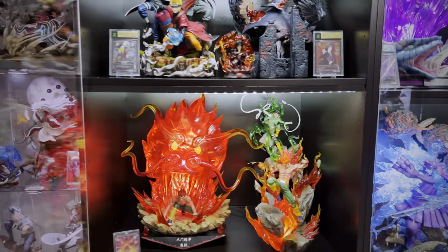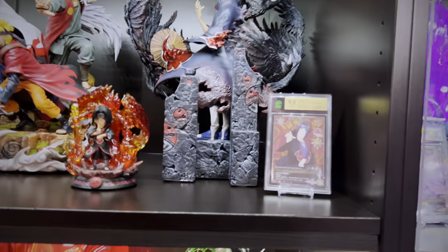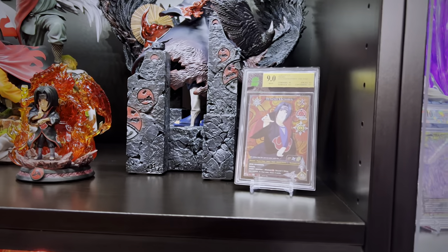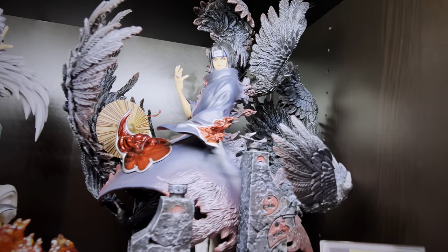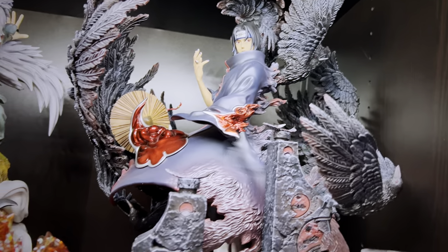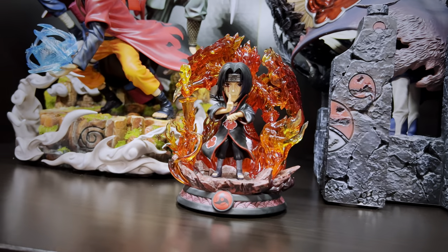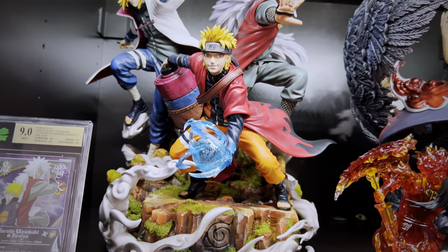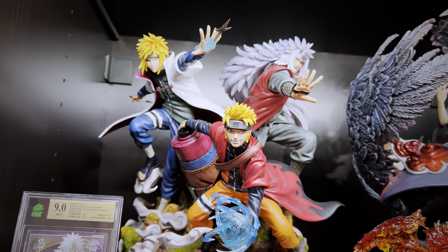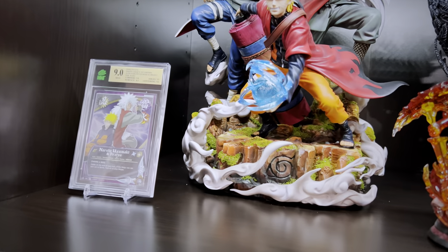Moving on to my customized IKEA PAX cases — we have Zuban Itachi over here. The statue itself seems a bit bright, a little too close to the lights for the camera, but in person it definitely looks great. Over here is the Surge Studio WCF style of Itachi — not sure where to put these at the moment so they're resting with certain statues. The Cartoon World Fate statue with Sage Naruto, Jiraiya, and Minato, and then a very precious card of them after training.